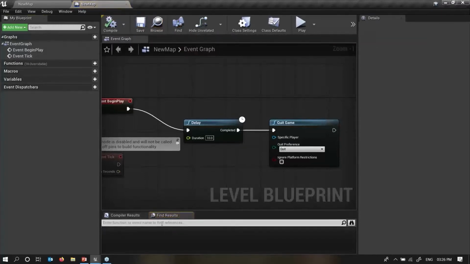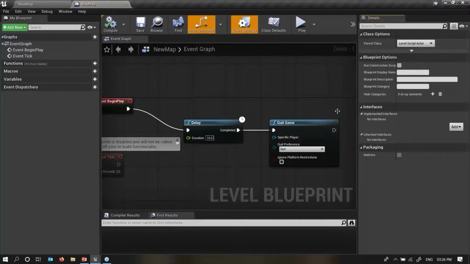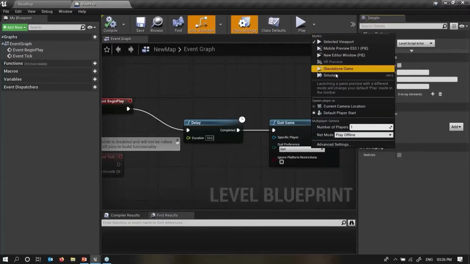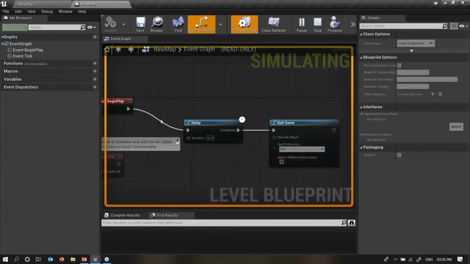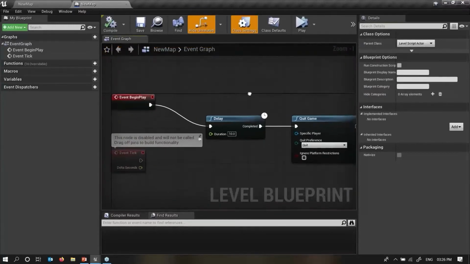If I click on this file, that I can find over here. Hide unrelated, and the class settings if you want to add, right? Those settings will come over here. If I click on display and the simulations, we have this simulation over here. You see the arrow will start if that is applied to our characters over here. So there are multiple options we have over here.